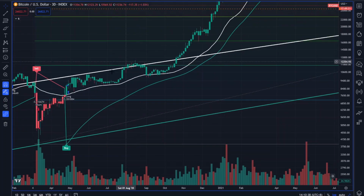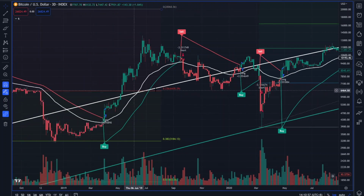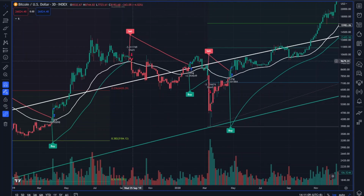And then we entered the bull market. So will I enter a short when the PSAR flips? Yes. Will I take profit on it as it goes down? Absolutely. I will probably end up chipping away 10% of the position as it goes down more and more. And as it comes into certain levels, like Fibonacci levels, I'll probably take off a bit more, because something like this could happen. But I'm definitely following this. There's no way about it. I'm definitely going to be taking a short once this flips.